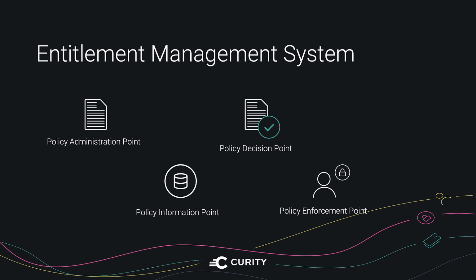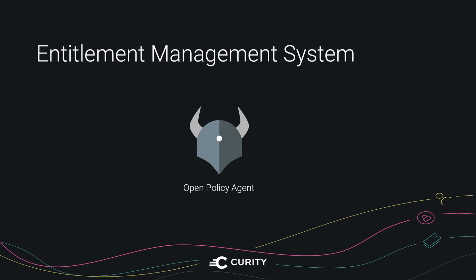Although this system may seem overly complicated for smaller solutions, in bigger organizations it becomes a valuable asset. It helps to comprehend and manage all of the policies applied in different parts of the system. A good example of an open standard in the field of entitlement management systems is the Open Policy Agent engine.